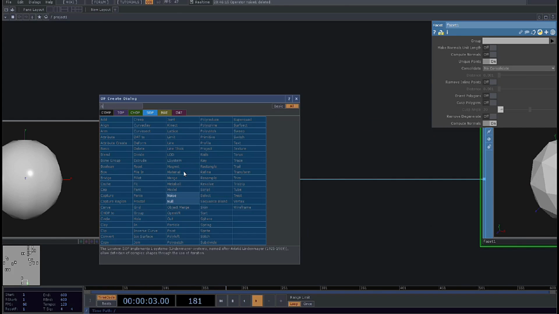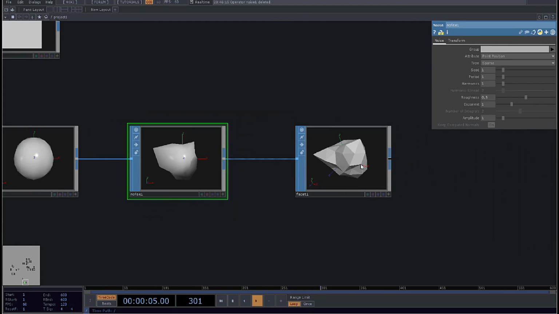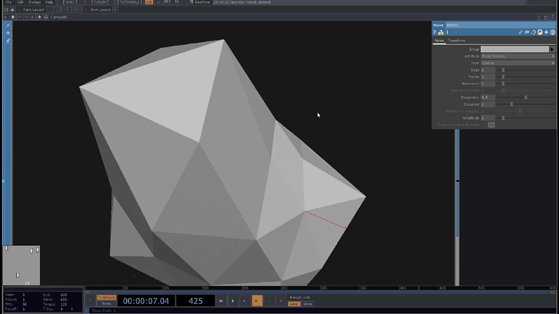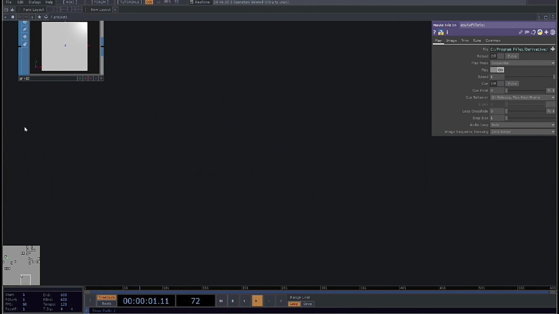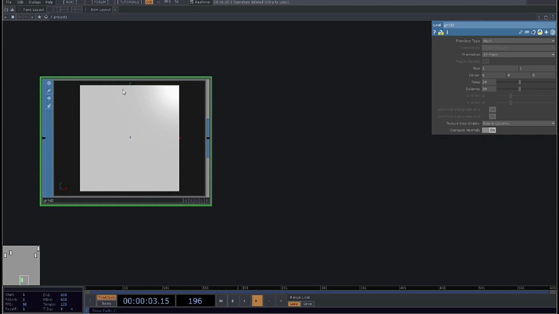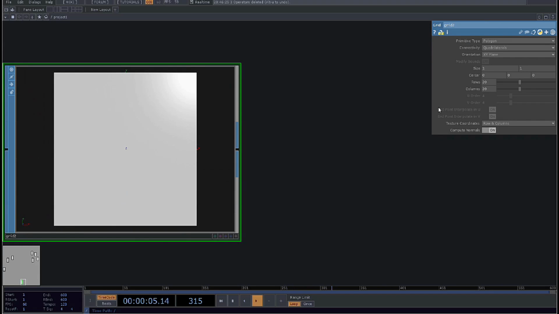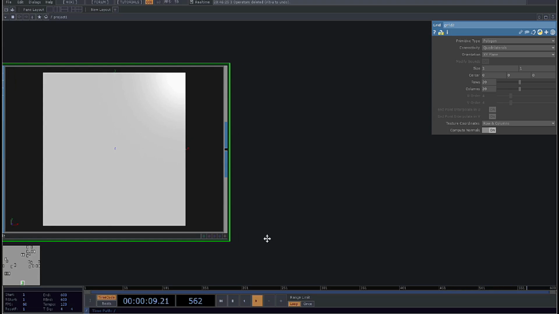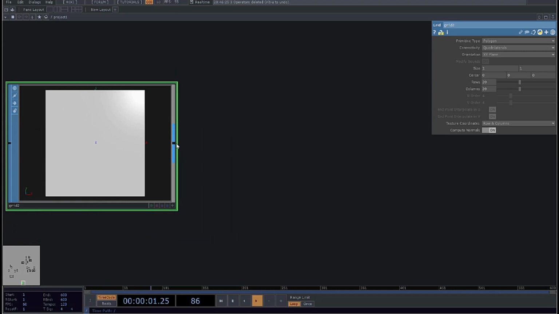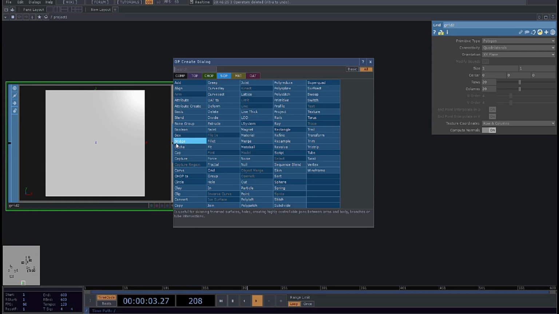In fact, if I do the noise before it rather than after it, then you can see here that you have a kind of effect. So that's quite cool. That's one thing just quickly to show, but that's not truly what I was wanting to show. I was wanting to show taking a grid such as this one and using the primitive SOP to drive that. So what we can do is first of all facet it.